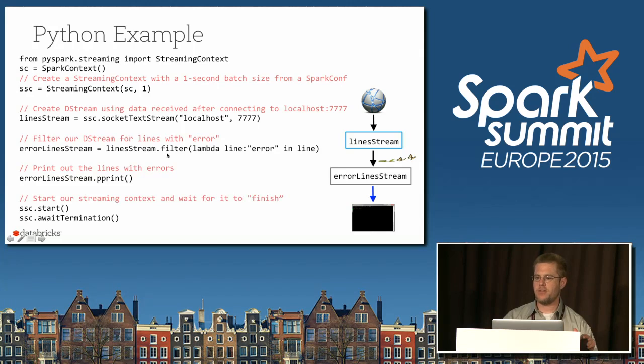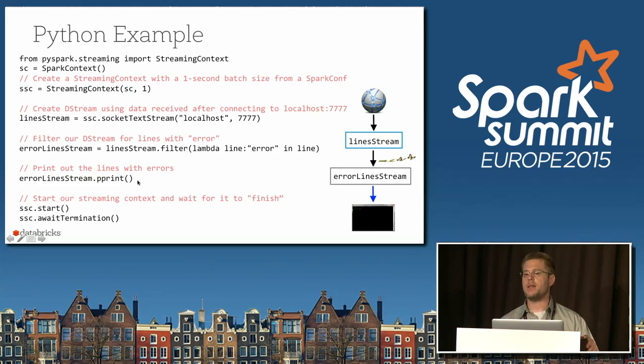But really it's a little bit different. It's a little bit higher level, because this is saying, for every RDD that comes through the stream, run this filter on the data, and the RDDs that would be the result of that will make up something called error line stream, which is another dstream, right? So we can take a dstream, do a dstream transformation, and get another dstream, and we can add as many of those on as we want.